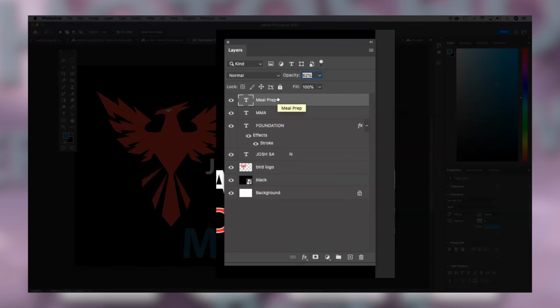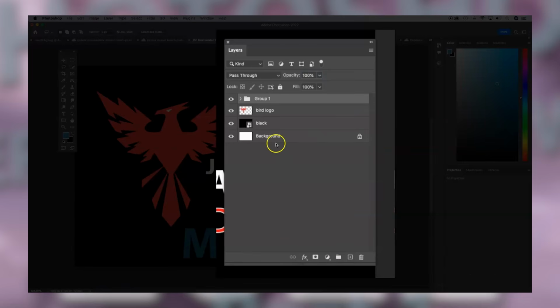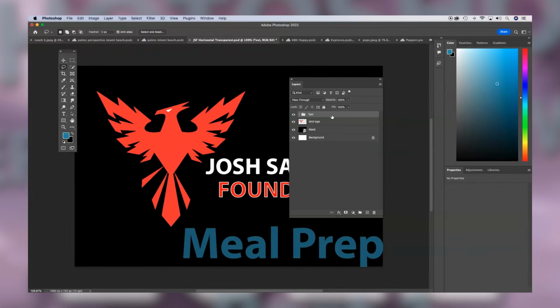select the top layer, hold Shift on your keyboard, and select the bottom text layer. Then come down to the layer group, which looks like the little folder. Remember, guys, you can hover over icons and a balloon will pop up and tell you the name of that icon. I'm then going to create the group. If they tell you to rename the group, make sure you rename the group. If they tell you where in the stacking order they would like the group, make sure that you place the folder in that location. Lastly, let's take a look at some transformation.